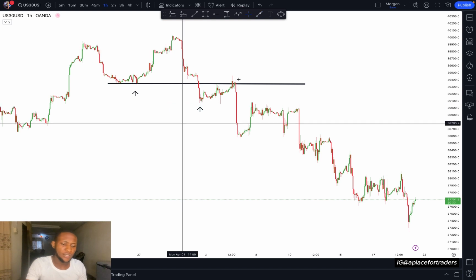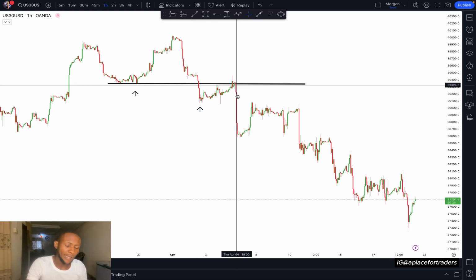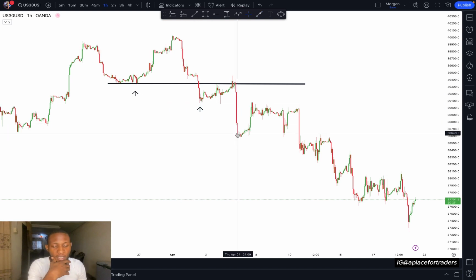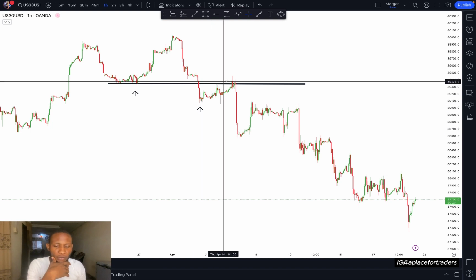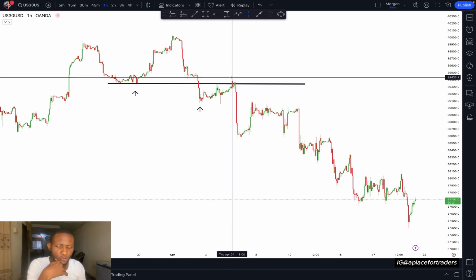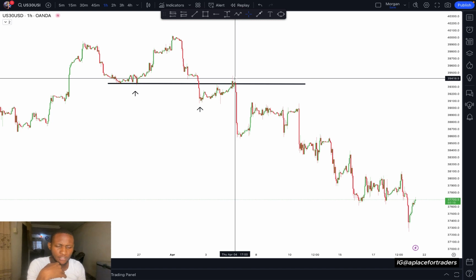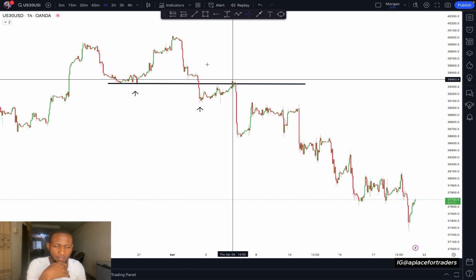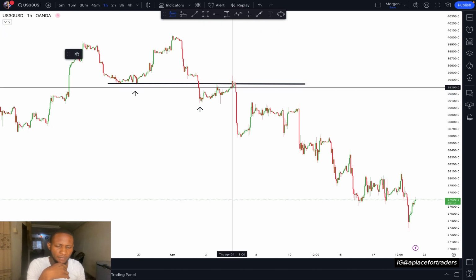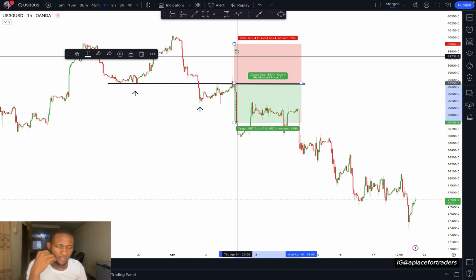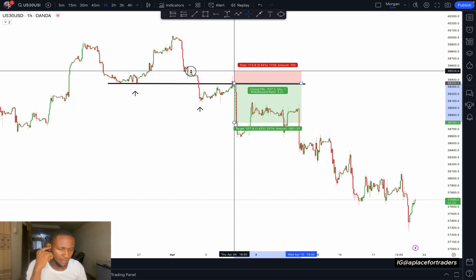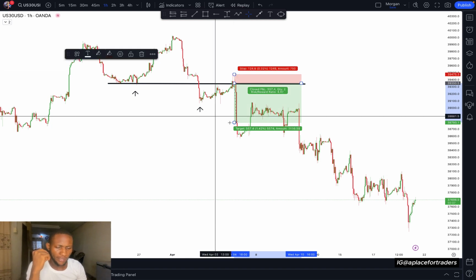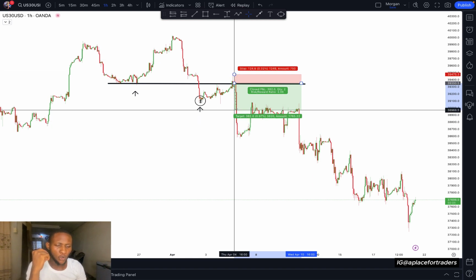And after the correction, you need to take the trade to continue the trend, riding the trend down, right? So here we get the correction in the market. Price tries to go further above, but couldn't do that. And then this is still NY session, and definitely seeing price under here struggling to make new highs. You definitely should be in the trade. Stop loss above previous highs, and then you target these moves.